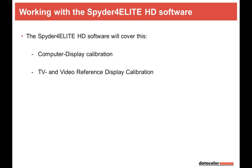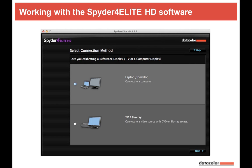So let's start with the main point here. For the Spyder 4 Elite HD, the software will cover the computer display calibration and the TV and video reference display calibration. Both are interesting to see, and I'd like to have a closer look here. When you start the application, you just have to decide whether you want to calibrate a laptop, a desktop computer, or a front projector, so an output device that is connected to a computer.